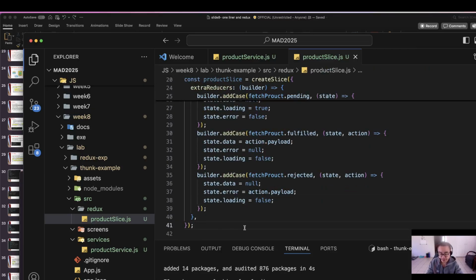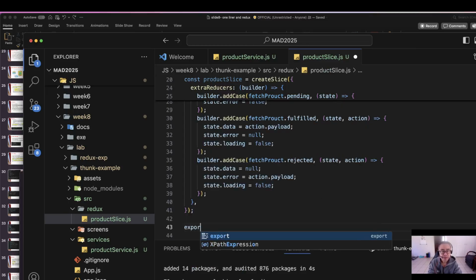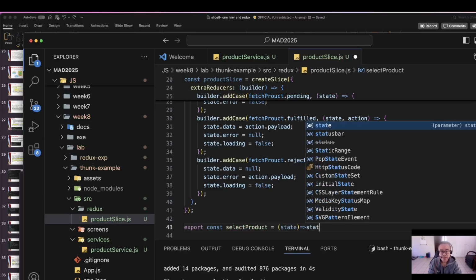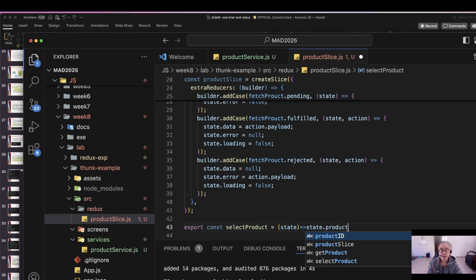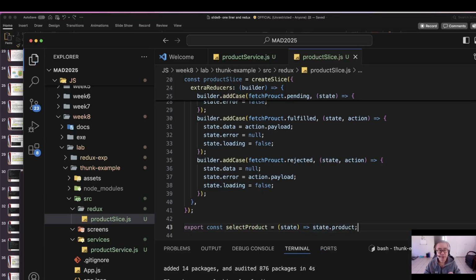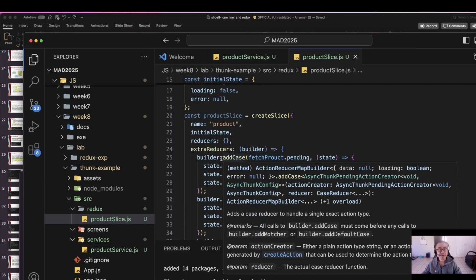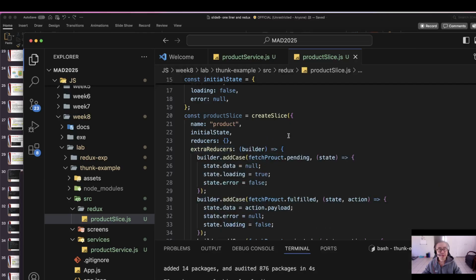Then we need to export const selectProduct. This is state returns state. Okay, so this one is used to query the value, right? External builder, right?